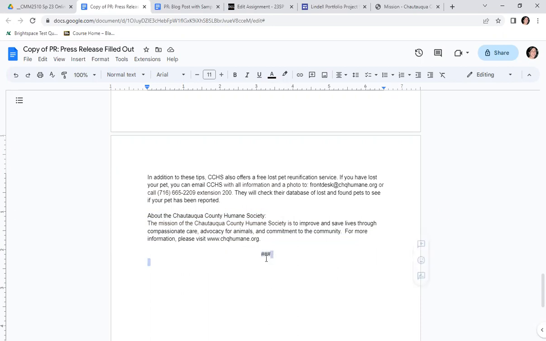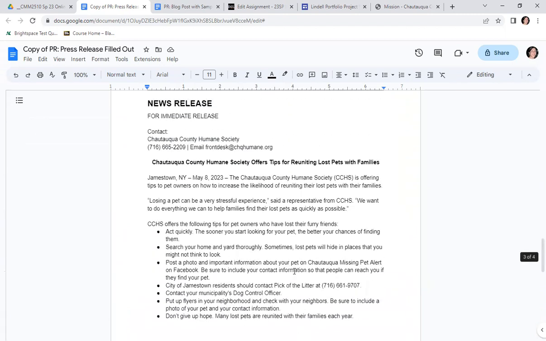So that's just a traditional format. Obviously, with the advent of digital media, this has fallen a little bit off, but that is a traditional ending to a press release, this pound sign. So this is obviously final copy. This is ready to print. It took me a little while to do this.